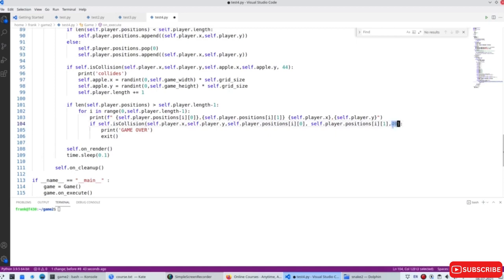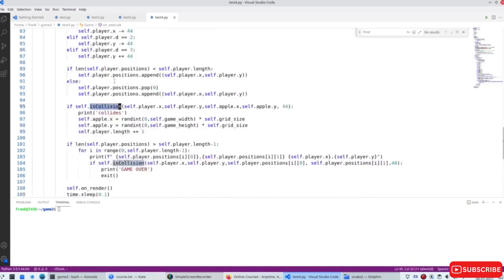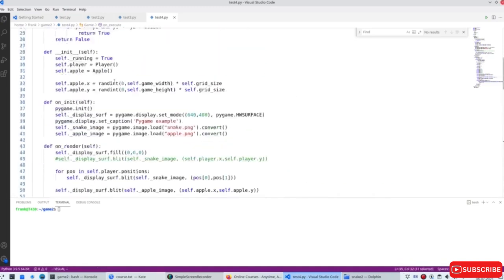Now I've made the collision size a bit smaller, otherwise there was some issue. However, if the collision happens, it will just output game over and exit. So you'll see in both cases, whenever you have a sprite or anything in the game, you can use the isCollision function that I've defined above here.